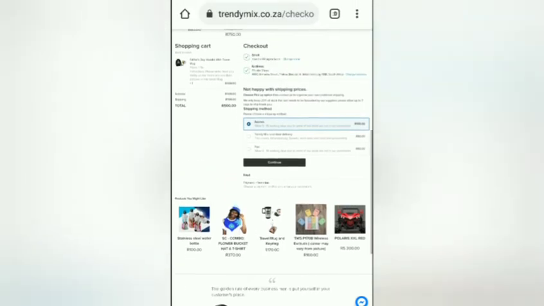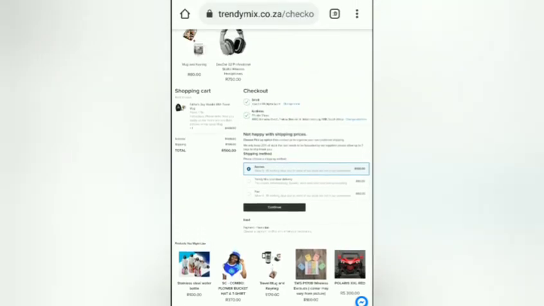And then let's go to our next deliver and pick up options. Here we are. Okay, there are other options. 100 Rand is RMX, or Trendy Mix local delivery, it's 80 Rand, and it's also written this covers Johannesburg, Soweto, West Rand, East Rand and surrounding. Or you can choose Pexi, which is 60 Rand, but it's a bit longer to deliver, 5 to 15 days.